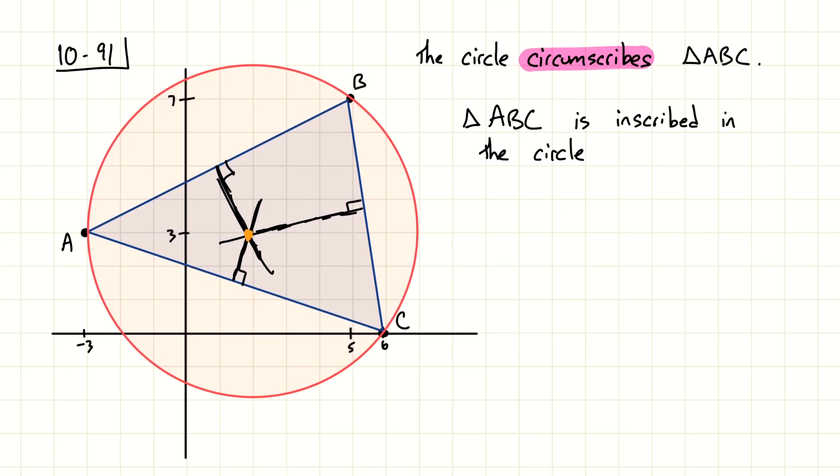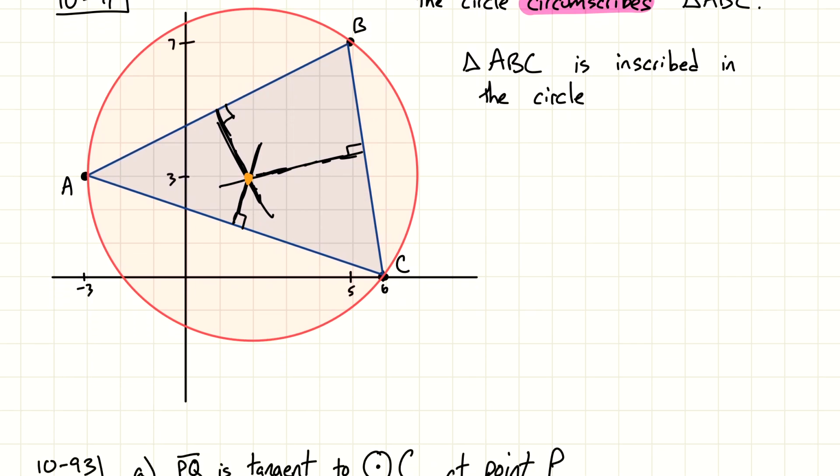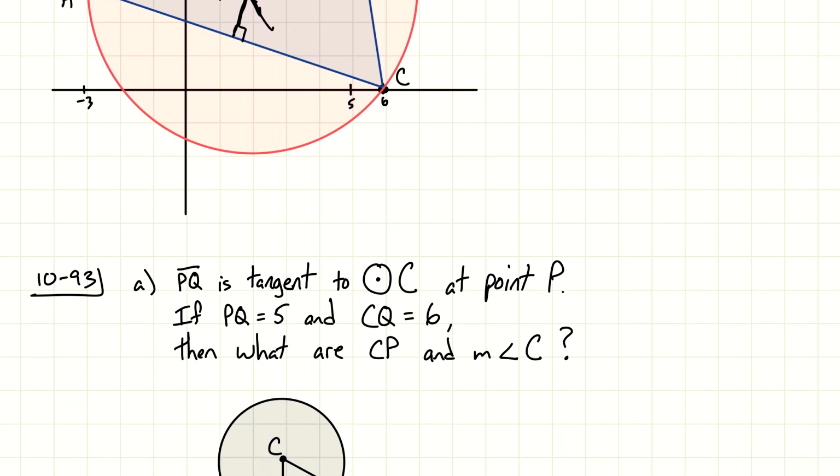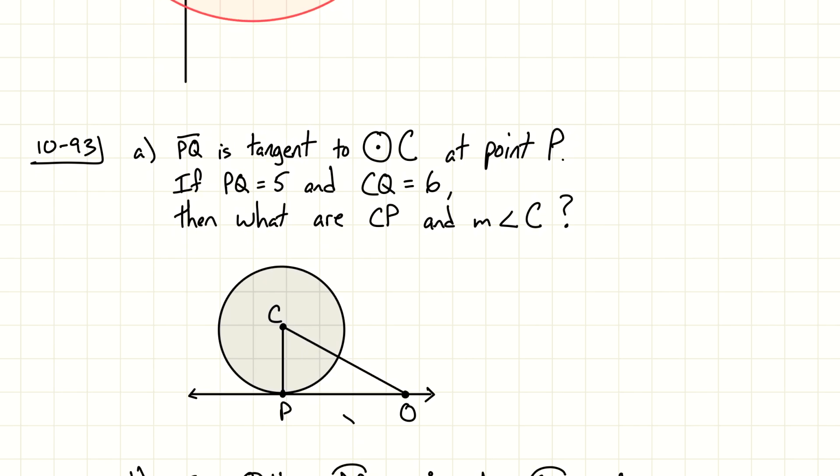It's something you kind of have in the back of your mind if it comes up in a later problem. So the circle circumscribes the triangle, meaning it goes around the triangle but goes through all the vertices. Triangle ABC is inscribed in the circle. So inscribed, kind of like an inscribed angle, except we've created a triangle, so it's inscribed in the circle. All right, so something to keep in mind. The next problem actually has 3 parts, A, B, and C, that are more like a test question you might see.